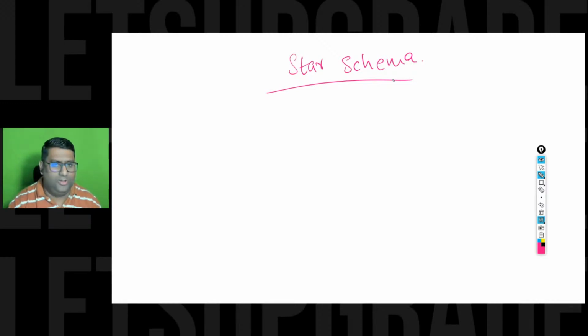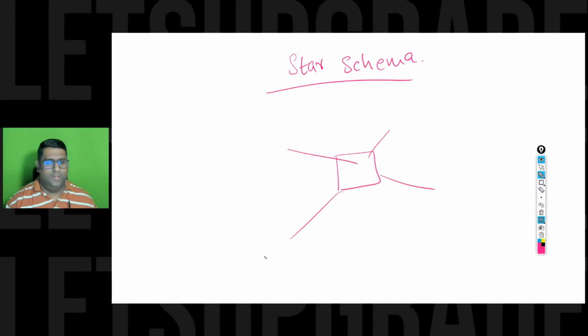Okay. Now, in the star schema, you have a central table and you have other tables that you are connecting to. Now, this central table is the transaction table, which records all the events of your data, or events in the organization, or events in the business. Like when you perform a sale, it shows you who you have sold it to, what products you have sold, what the pricing of it is, and what the profit earned on it is. That is the transaction table for you. Then you have master tables that you connect to.